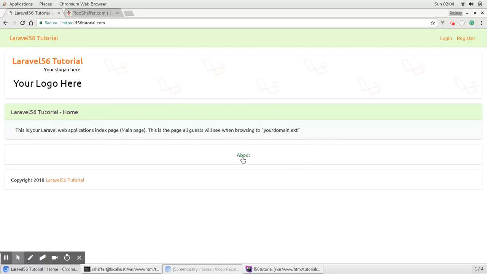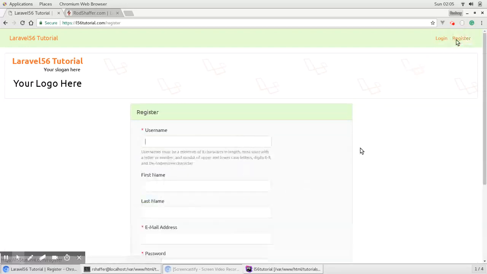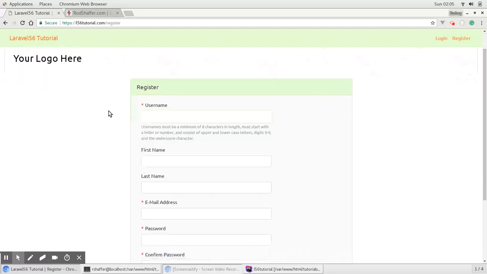I did only create an about page, but we could put other links in down here. We could put about, contact us, anything that you would want to put in here. You could change this whole design around. You could totally change this at the bottom of the page if you want. You could totally change any of this around if you would like. I'm just basically getting us a nice base to work on and modify. So now if I go to the login link, you will see our new login page. And if I go to the register link, you will see our new register form.